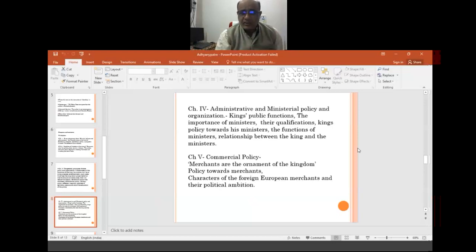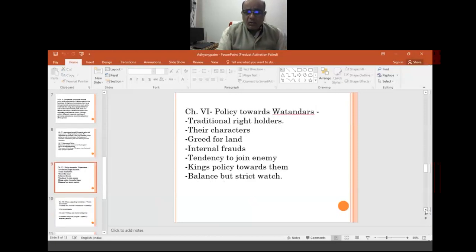So there is a character of foreign European merchants and their political ambitions. Here Chhatrapati Shivaji says that these Britishers and the Europeans are very tenacious. If the land comes to their hand, they will not leave the land, and probably they have a political ambition of conquering India or extending their empire. So if we believe that this is a word of Chhatrapati Shivaji, then he understood the ambitions of the Britishers long back.